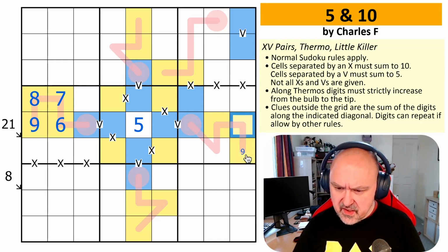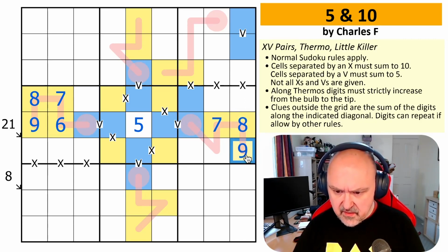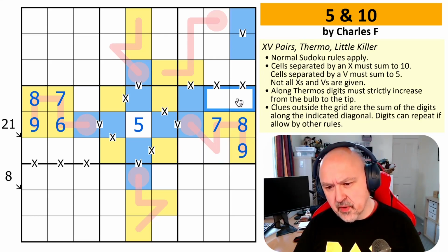Because 9, 8, 7, and it can't be 6. This has to be high and it can't be 6. This is 7, 8, and 9. Which means I need to put a low in here, but I could put 2 lows in here, couldn't I? Maybe.